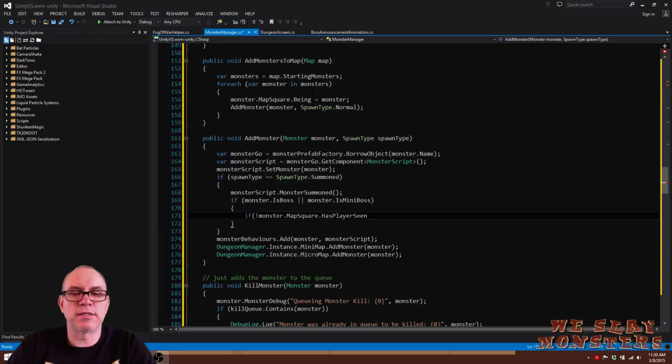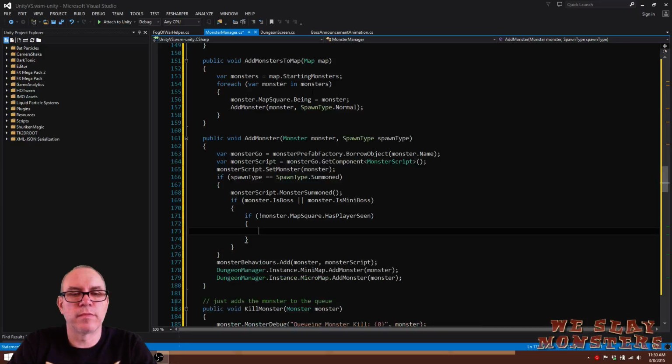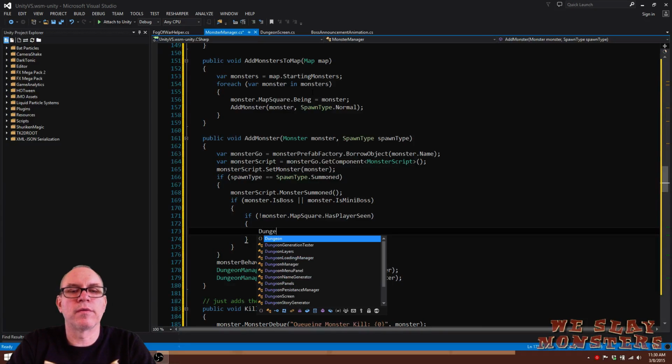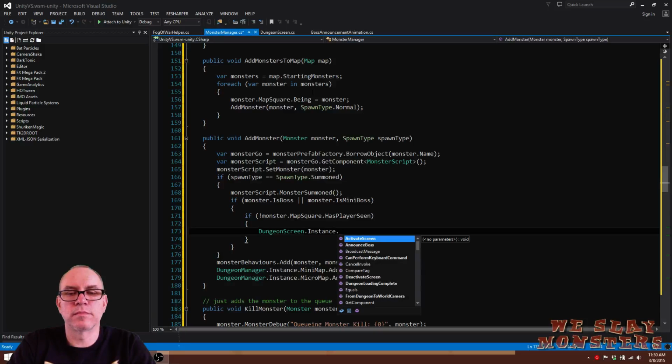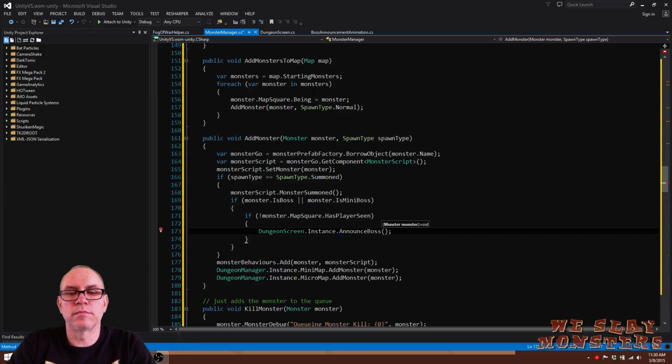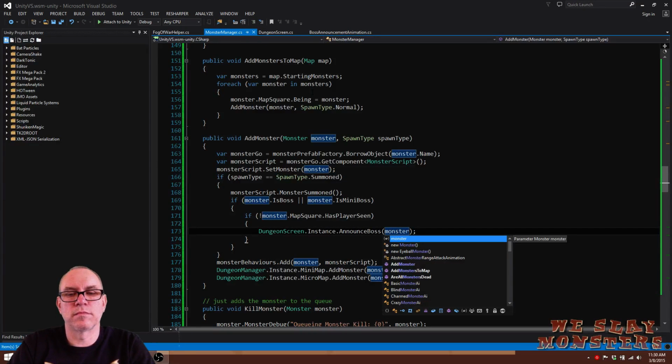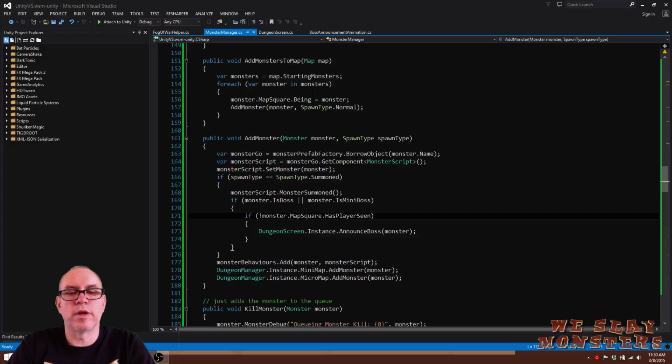So if the player hasn't seen that map square, right, not hasn't seen, has seen. So if I'm summoning a boss or mini-boss, and the player has already seen the map square, then I have to play the announcement, because the thing that would reveal the map square and play the announcement isn't going to happen. So let's see what happens here.